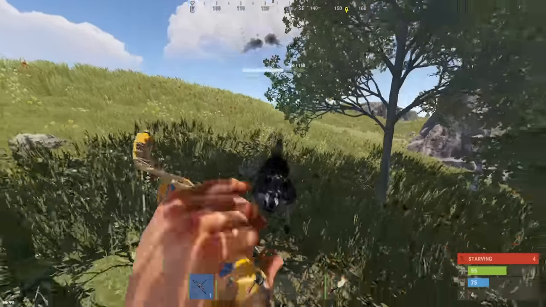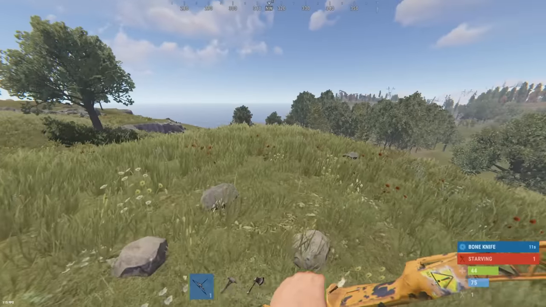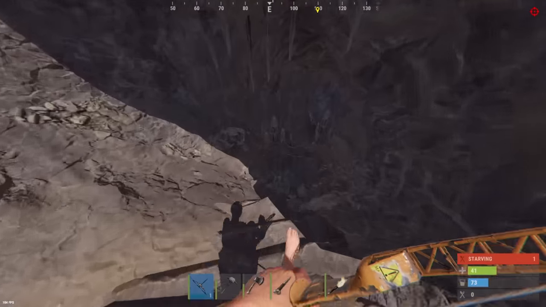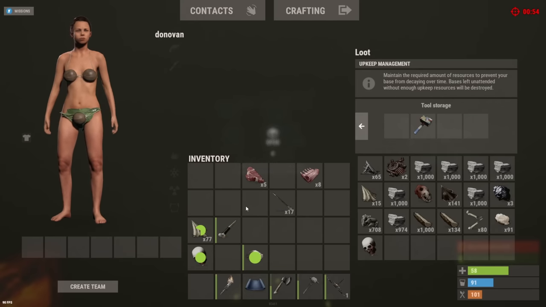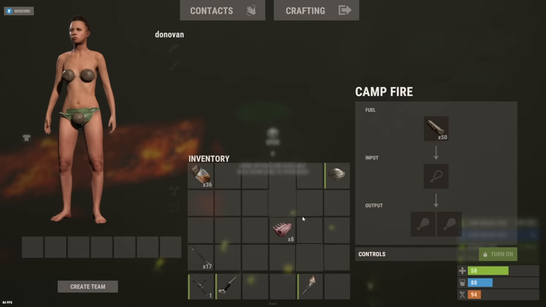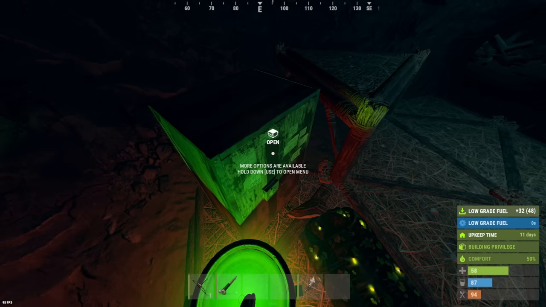Ah! No! We get this piggy as well. Come here, boy! Little oinker. Awesome. And if you're wondering why I'm keeping the skulls, you'll soon find out. Yeah. Dude, I love living in a cave, man. It's been a while. I do enjoy it.